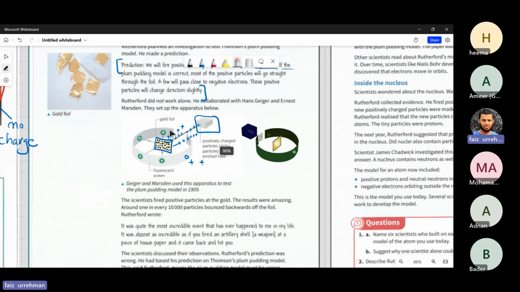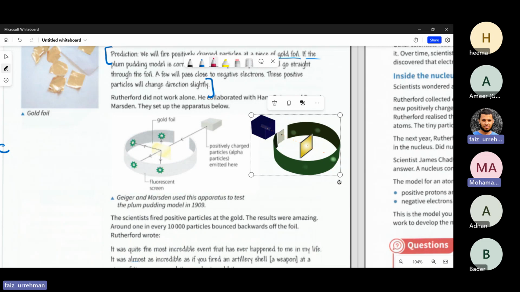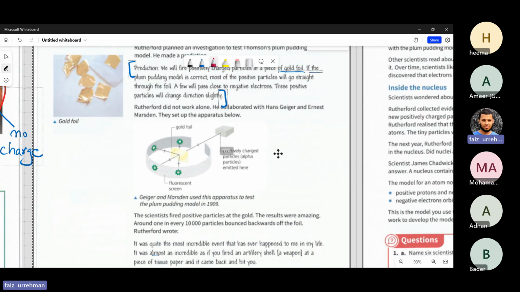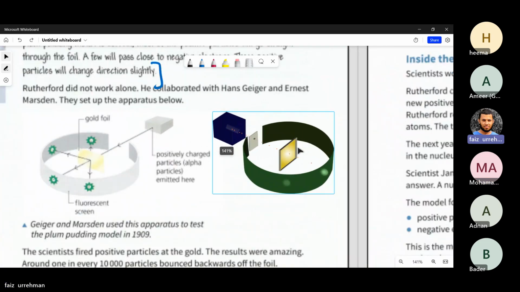So, okay, let me erase all the stuff that I drew here. You understand something. Now, we cannot understand everything so far, but you have to understand whatever we have studied. You cannot ask me why there is this, why there is that. Just understand step by step that the positive particles that were being fired here deflected so much here, and very rarely, in 10,000 hits, only one particle bounced totally back.